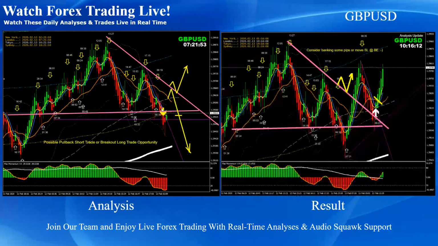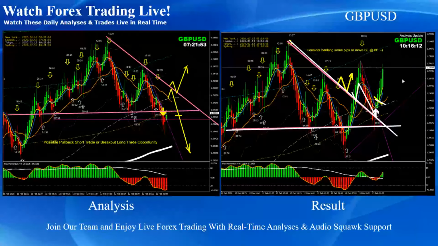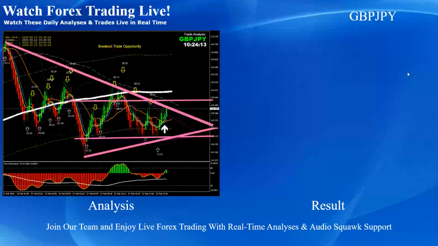Pound dollar, pretty straightforward. If you look at the analysis very carefully, you can see this was the triangle pattern. We were expecting a pullback. Price did not develop any pullback, and even broke. And once the price broke and retested, as you can see, that's when we announced to look for the long trade on pullback after it gave us the confirmation. Beautiful pullback long trade on pound dollar.